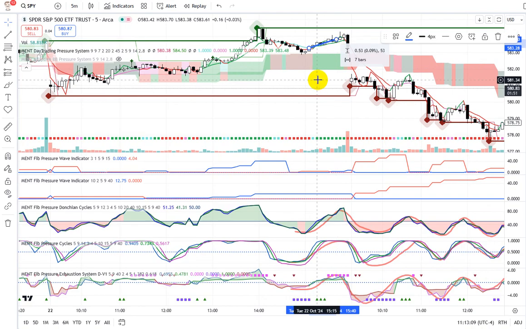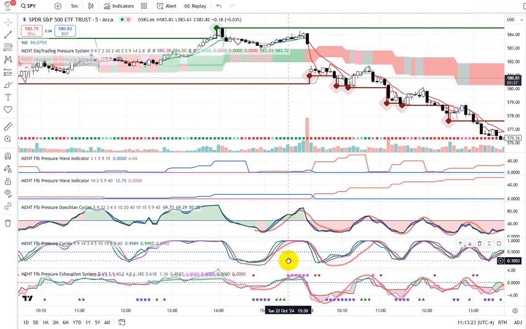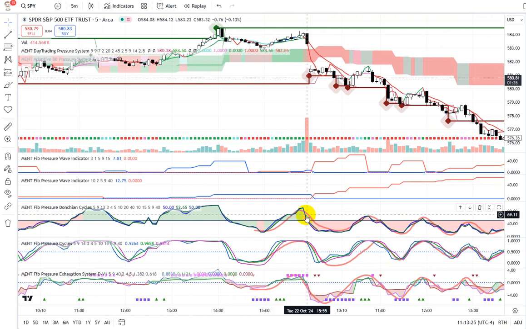in the SPY on a 5-minute basis. Just waiting for that and then getting out of it. Now we're up near a high. What do these high cycles mean, guys? It means the market is reaching a peak and we want to try to watch for a rollover. So we would be looking to potentially get short for a quick little trade or maybe see some sort of a price correction.